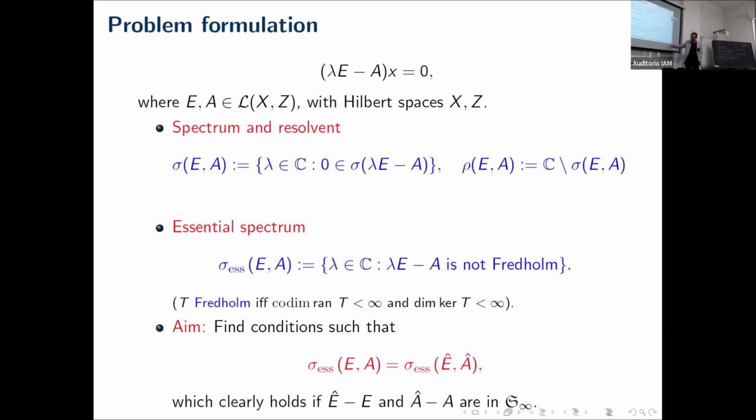This stands for compact operator. Because then the difference of the pencils is compact. And if I check the corresponding A hat and E hat, if I compare these two objects, they have a compact difference. So when 0 is not in the essential spectrum of the one, then 0 is not in the other, and so on. Nothing to prove.